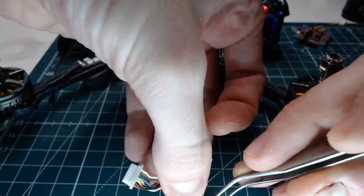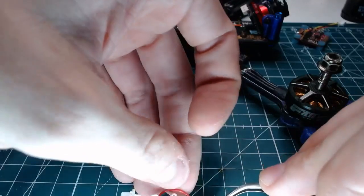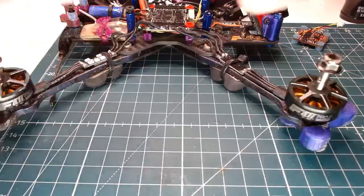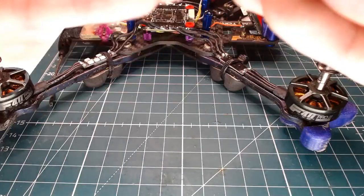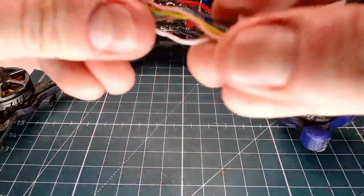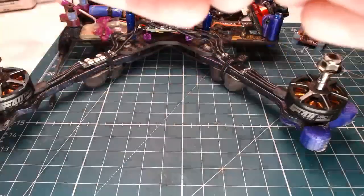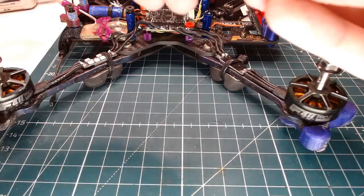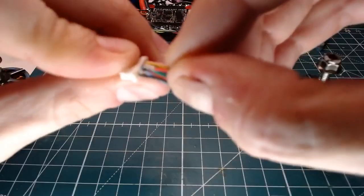Well, now I feel a lot less bad about this flight controller blowing up, because this is the one that I had where the 5-volt regulator let go after a huge slam, and the frame didn't give a shit. Literally all, not all of them, but both the ESC and the flight controller exploded, but the frame didn't care. That more than likely means that it flat bottomed, like it perfectly slammed absolutely flat. Because you really can't expect a frame to hold up to a 100+ foot drop like that. But still pretty damn good.